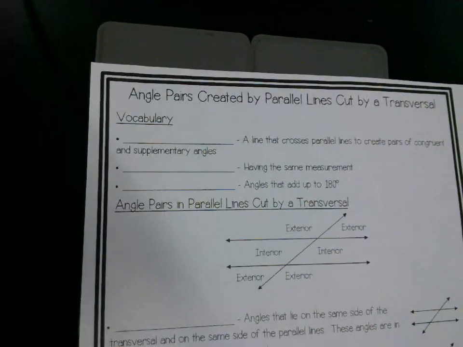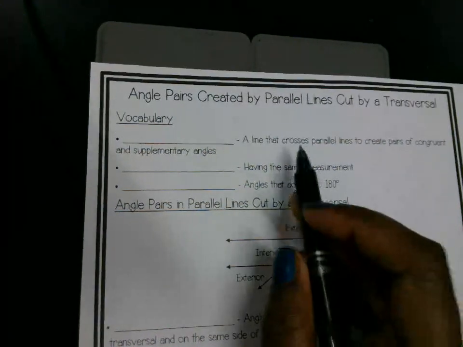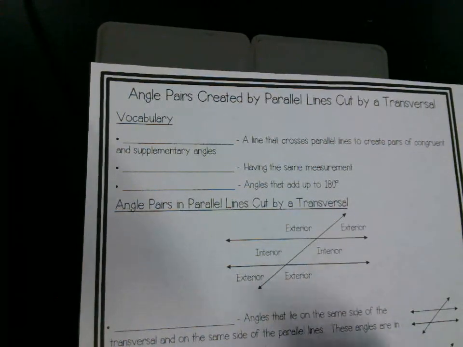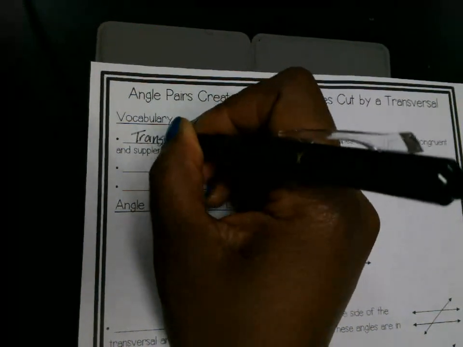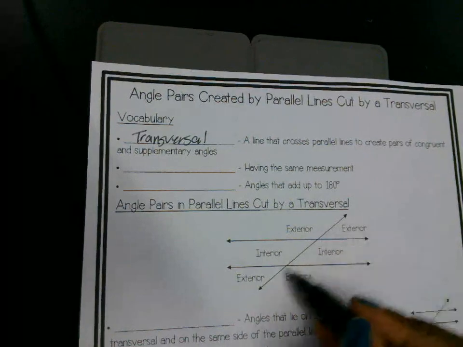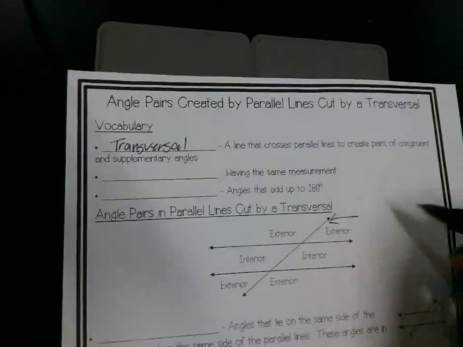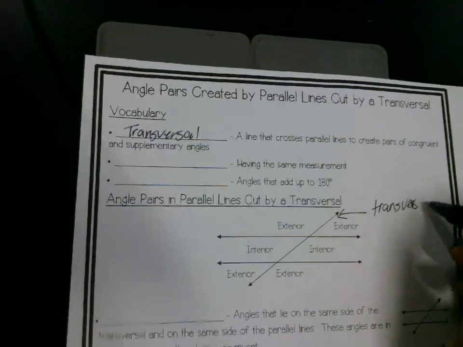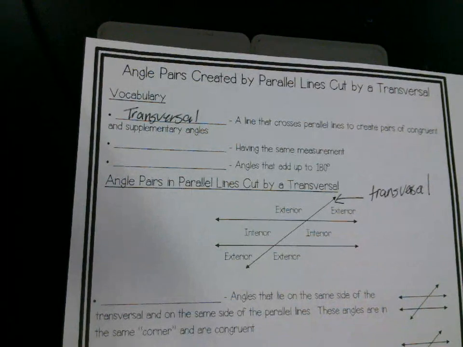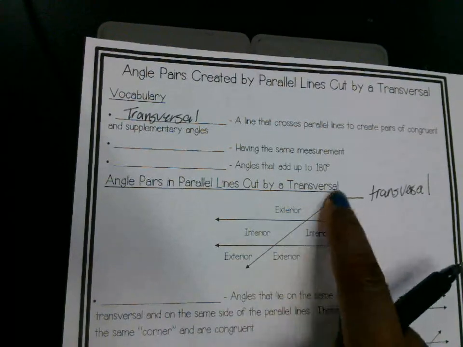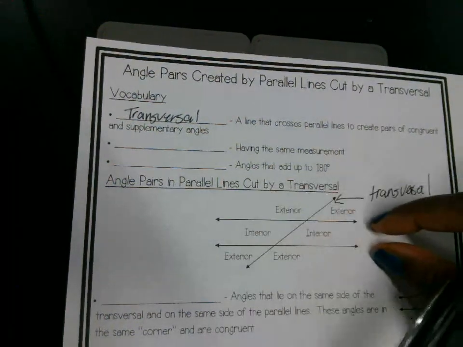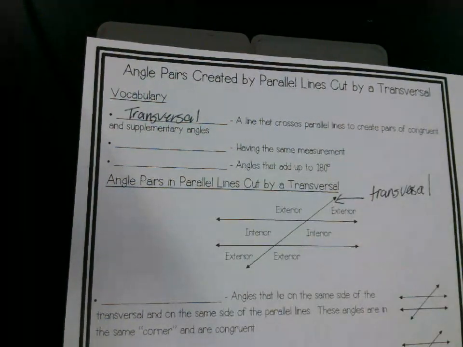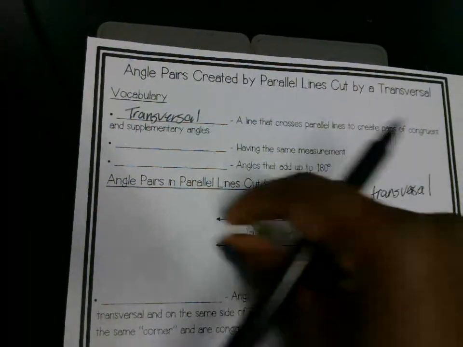All right, very first one. This is vocabulary words that I've already covered in our video, so I'm just going to go through these again. It says a line that crosses or cuts a pair of parallel lines is called a transversal line. So this line, because it cuts a pair of parallel lines, is called the transversal. Please label this line as the transversal because it's cutting these parallel lines. And remember, parallel lines are lines that are in the same flat surface, but they never cross each other.